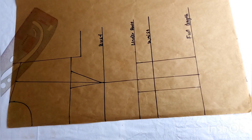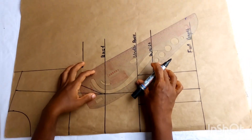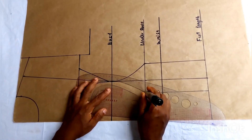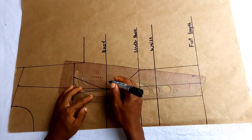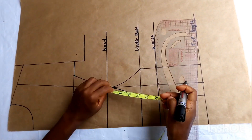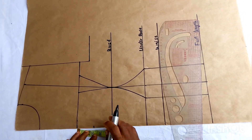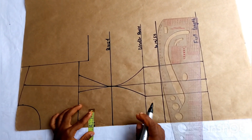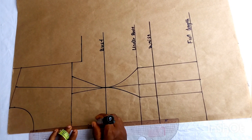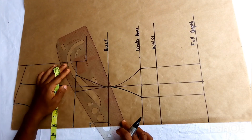For the under bust, connect it with a full curve — remember the one for the under bust uses a full curve so as to give that bust shape. After that, remember to blend your lines very well so as not to have a pointy-looking bust. Whatever measurement I have from my under bust to my bust line, I'll divide it into two and place it up from the bust point — that will be 2 inches up. I connect that line, then connect my half-inch line that forms a rectangle of 0.5 inch by 2 inches.